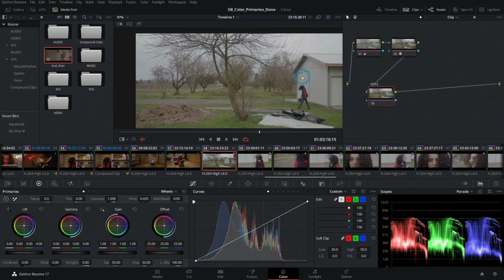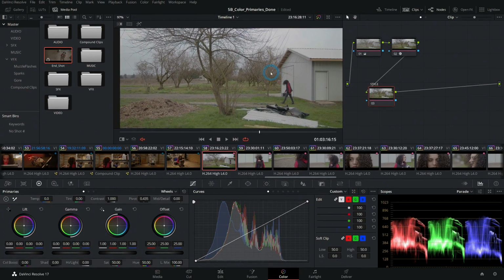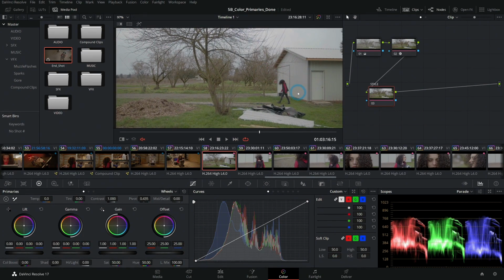This is just so we can talk about stylistic grading. So far what we've done, it depends on who you would talk to, but a lot of people would call that color correction. That's just making sure that there aren't any major problems, that things are exposed right, saturated right, everything looks like it should in normal life. That's what you would think of as a primary color correction. Right now, what we're going to do is make this look stylistic. When I say stylistic, it means that it won't necessarily look real. The point is to convey a feeling.